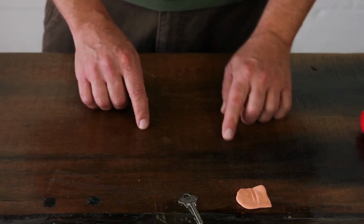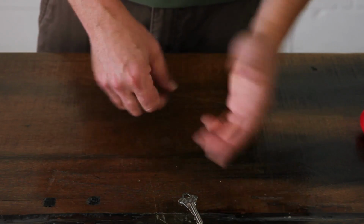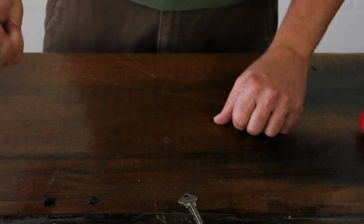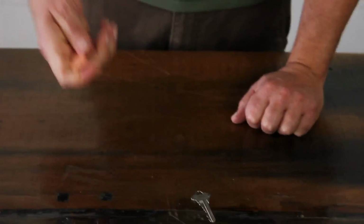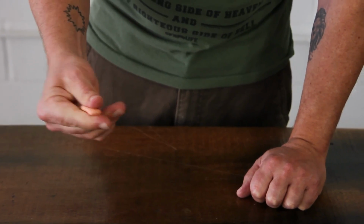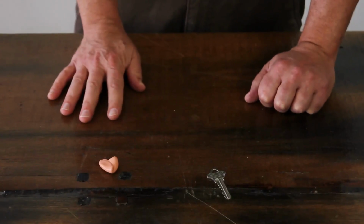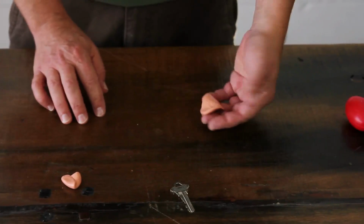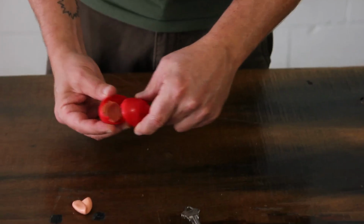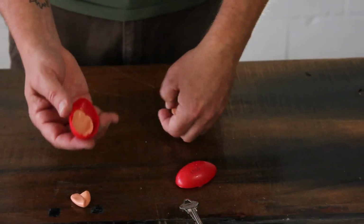They've done that. Now, all I'm going to do is show this, do a false transfer, and immediately start to smush it up. So I'm here and I'm just doing this. And they can see, and all I've done is a simple shuttle pass, it's called. A false transfer from one hand to the other, and they can see me smushing up and destroying the impression of the key. What's really cool is because you still have the impression of the key on this piece, all I have to do is pick this up, show this, and pretend to dump it out.